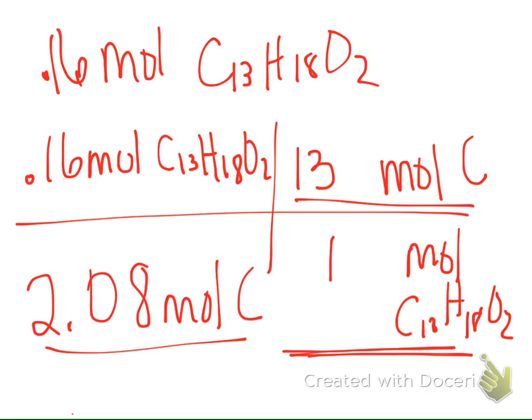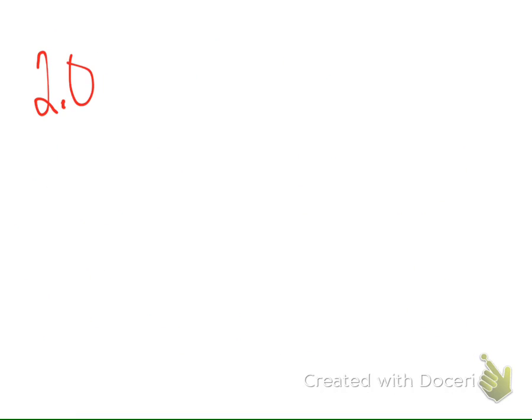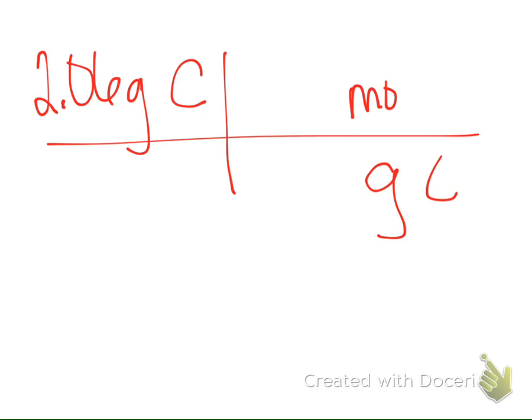of carbon. Our last step then is to convert from moles of carbon to grams of carbon. So we have 2.08 moles of carbon, and we want to convert to grams of carbon. Now when we're looking at grams and moles, moles gets the 1. I said it backwards. You're right, we don't have 2.06 grams. I'm sorry, I didn't mean to confuse you. I can't do anything right on this slide. Let me just start this one over. 2.08 moles of carbon. There we go, nailed it.